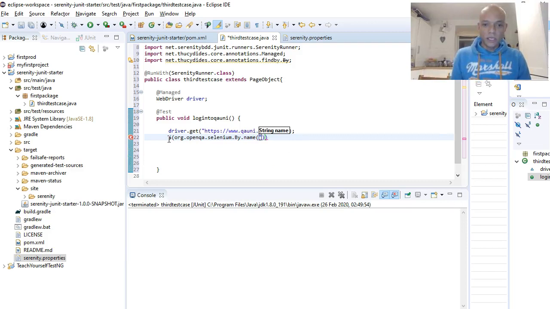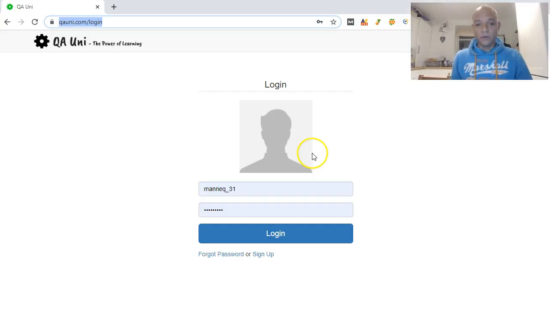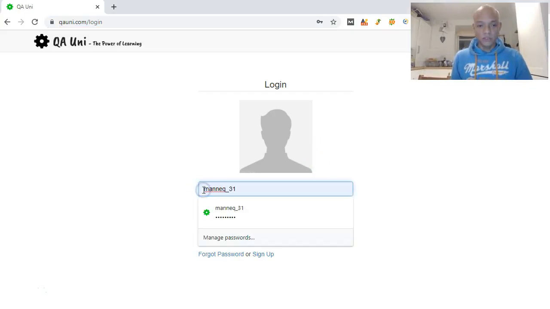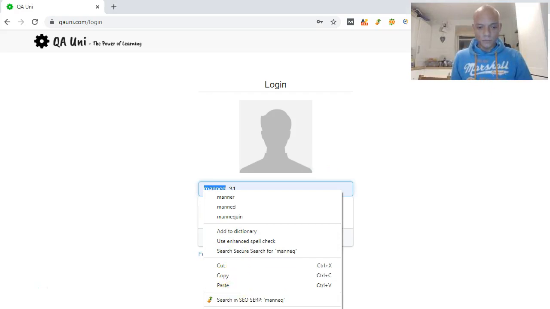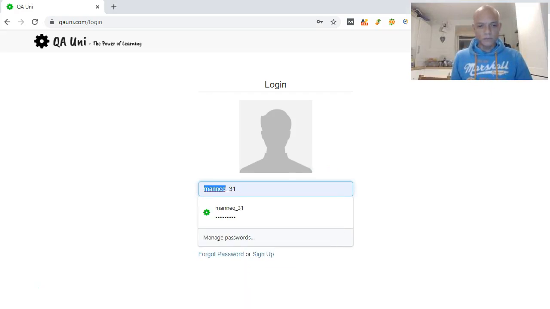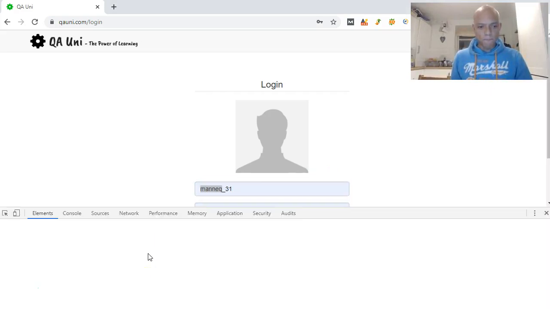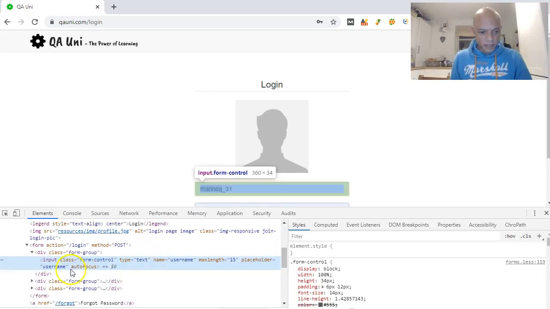Open and close. So we want to put the name in there of the first field we want to go into, which will be the username field in our application. So we want to inspect the username field, inspect the element, find any of the locators that we want to use and the value.